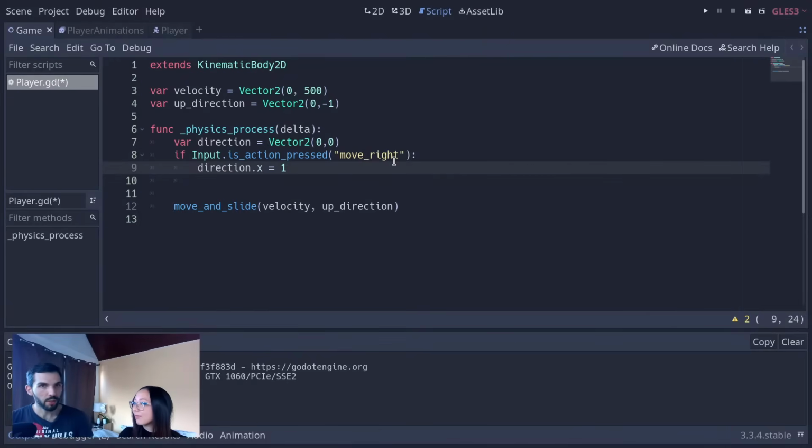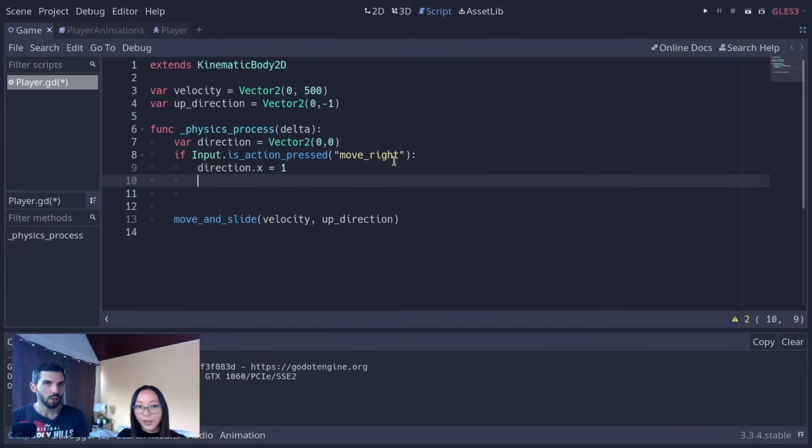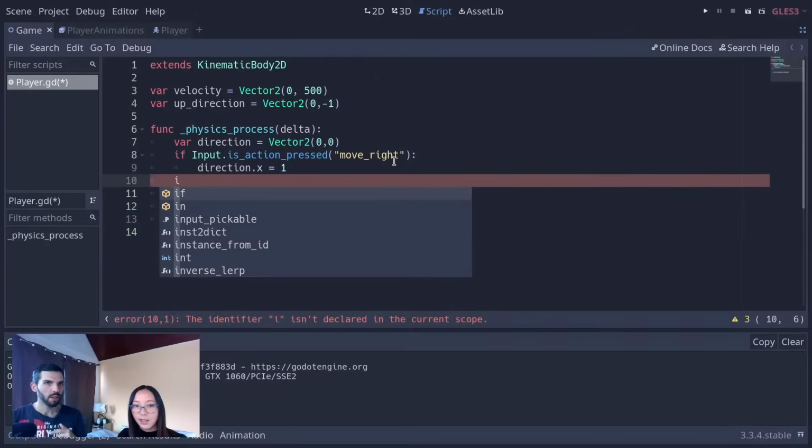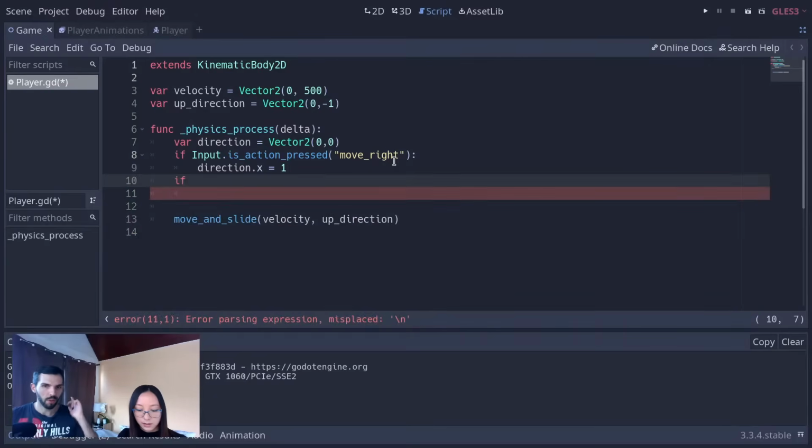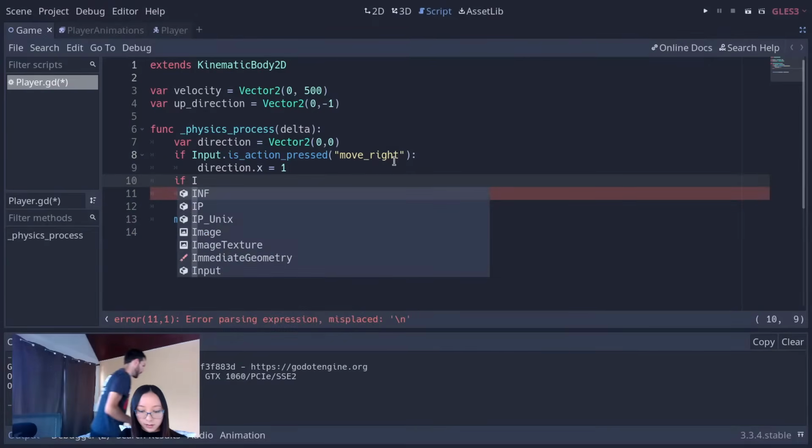Now, we want to have the character move to the left as well, right? So one thing you can do is align return. You're going to go back one level, align it with the if. We're going to stick with if. You're going to do the same thing, but for move left. You think you can do it completely? I'll try, yeah. Okay, I'll let you do that. I'm going to go get the gamepad and I'll be right back.